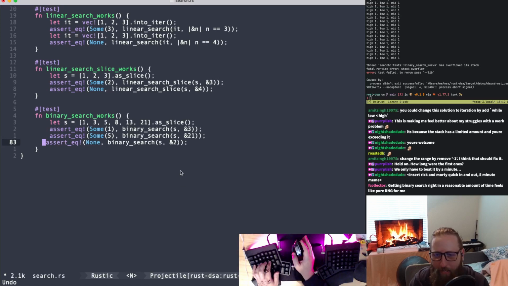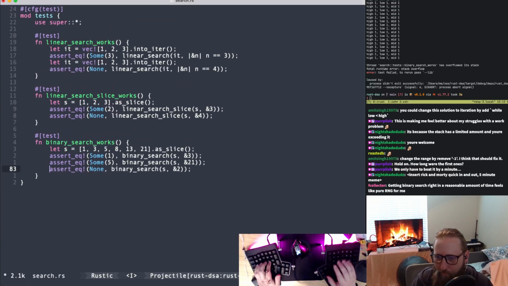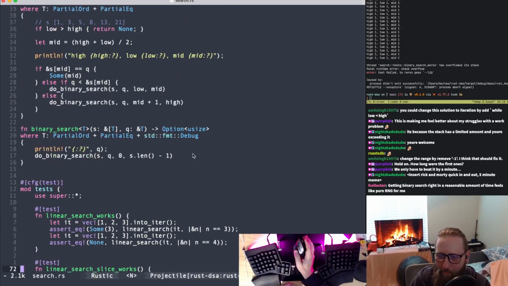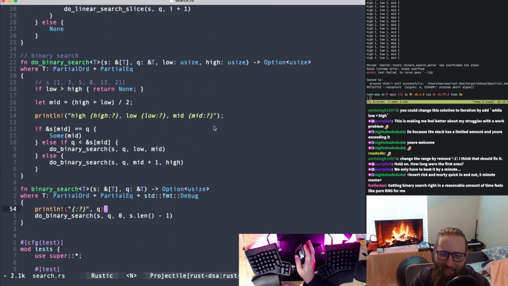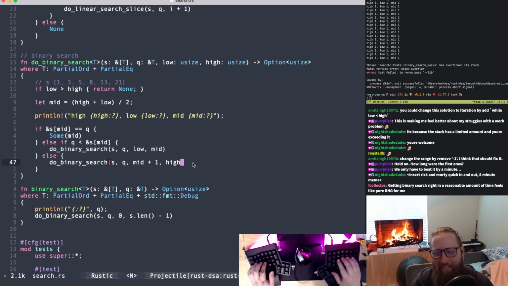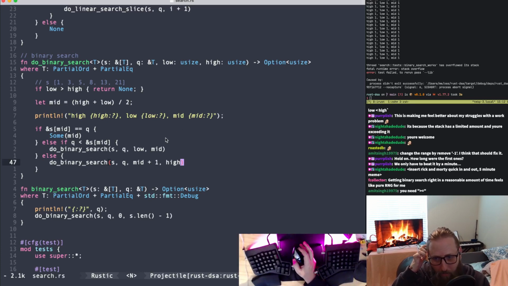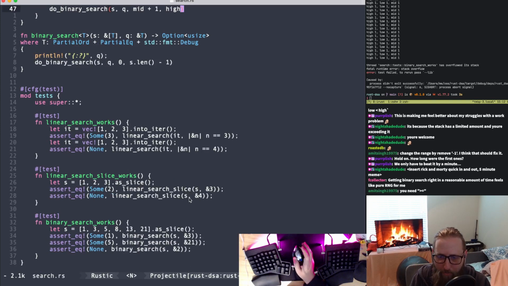Why did it say mine is... No, that's right, actually. Getting binary search right in a reasonable amount of time feels like pure RNG for me. It's just the simple things. It's just boundaries. It's so simple. I know that, but then it fails, dude. Then it fails. Oh wait, no, I'm dumb. No, I'm not dumb. No, it was failing.